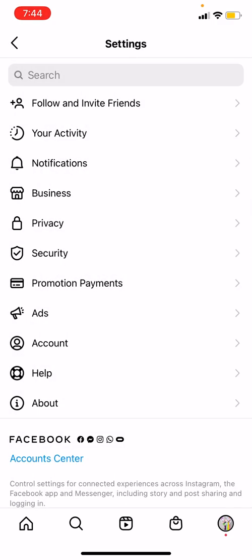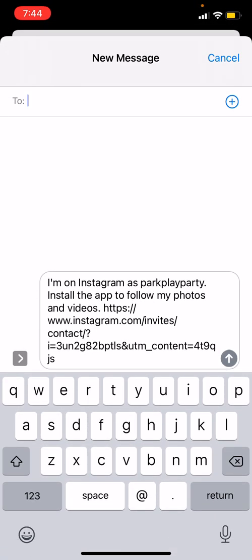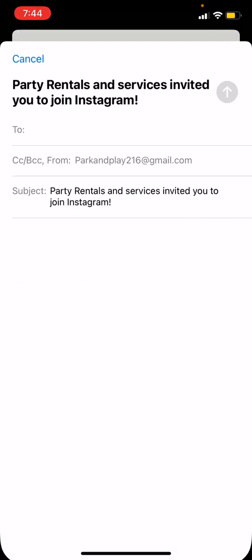Now, before we come out of settings, I want you to click on the first option, follow and invite friends. If you want to get your followers up, you already have a leg up here. You can grab the text message link and you can send that to people. You can copy and paste it to a list, and you can also do the same thing with your email.